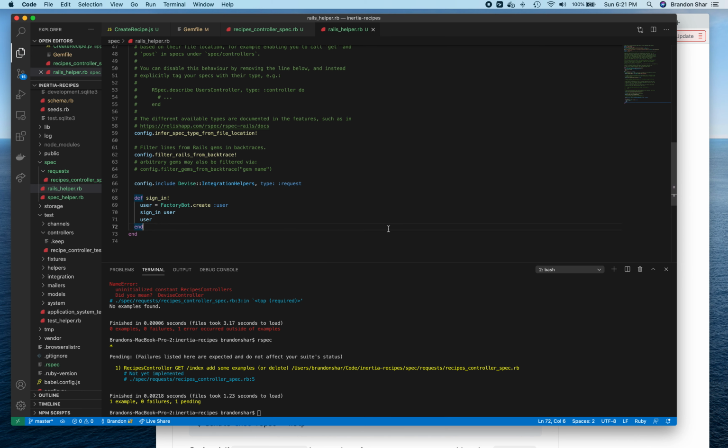So what is FactoryBot? I don't want to get into it too far, but FactoryBot basically is a nice tool that allows you to create models for tests. So if you need data in any of your tests, FactoryBot is a great way to do that. So let's set up FactoryBot as well here. I think all we need to do for that is have our config include FactoryBot syntax methods. And all this is going to do is make it so within our tests, we don't have to run FactoryBot.create. We can just say create. Kind of a small thing, but small things are nice.